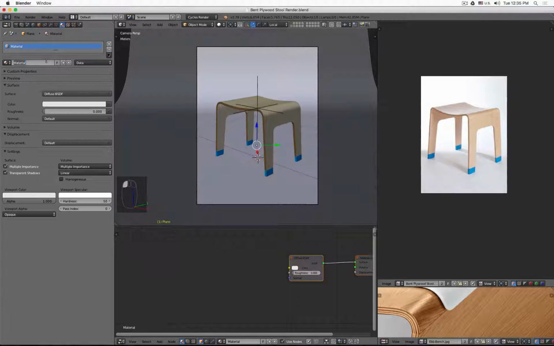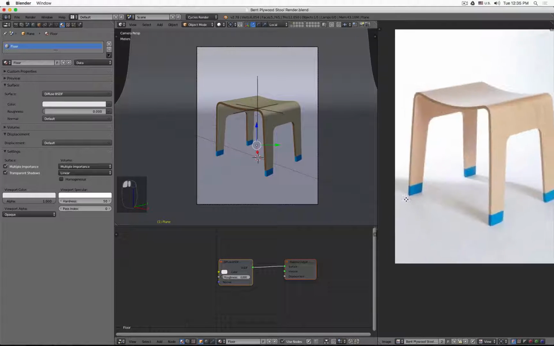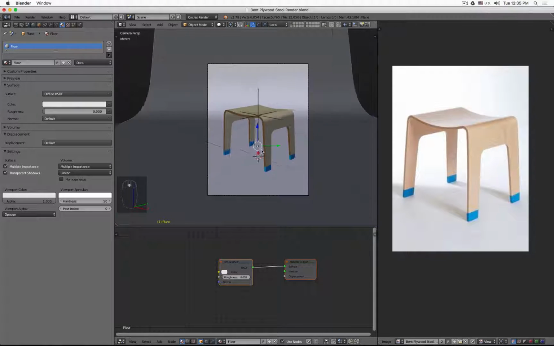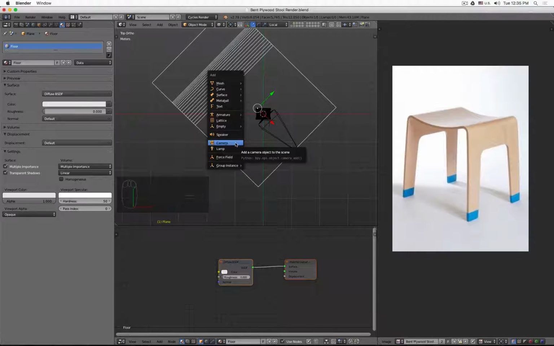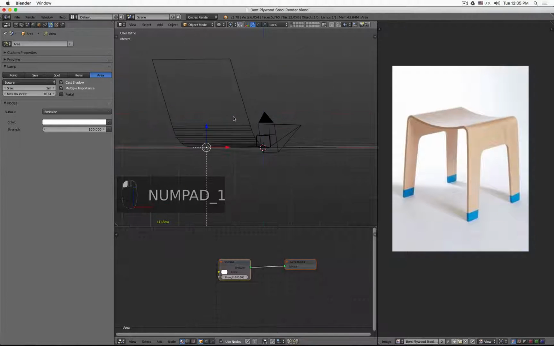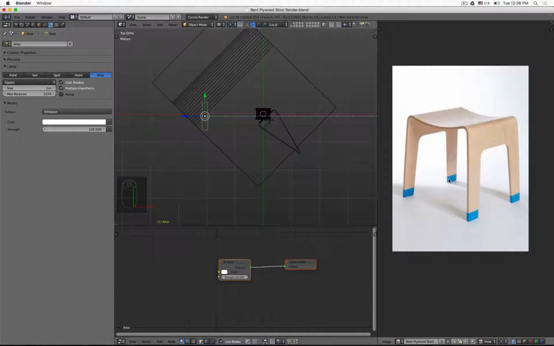Let's maybe give the backdrop a color, just floor, diffuse, basic. That's good. Now we have to add the lights, so light on the left and the light on the right, behind and in front. So let's create an area light. I want this one maybe starting with 1 meter, goes to the back, rotate 90 degrees so it looks at the object there. You see the shadow is not going towards the other leg, so the light is a little bit rotated because the shadow is at an angle.